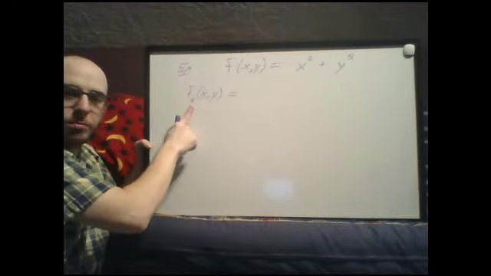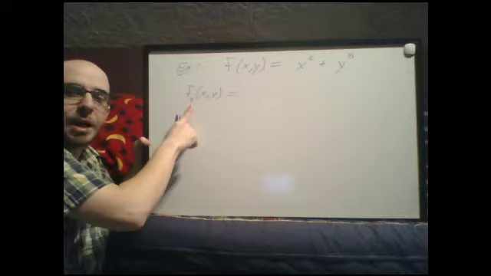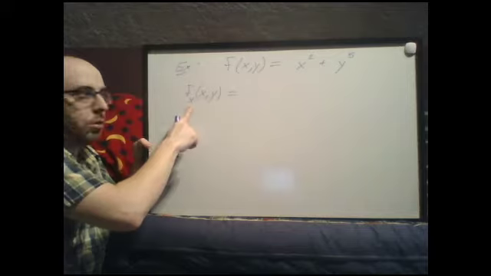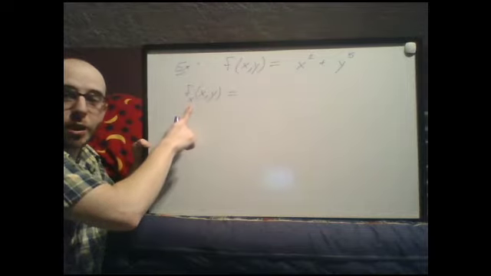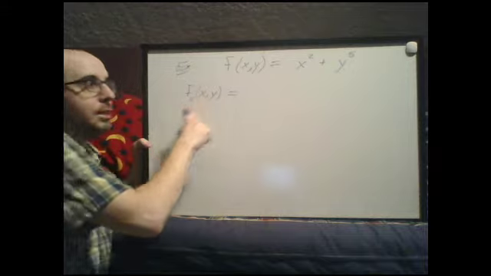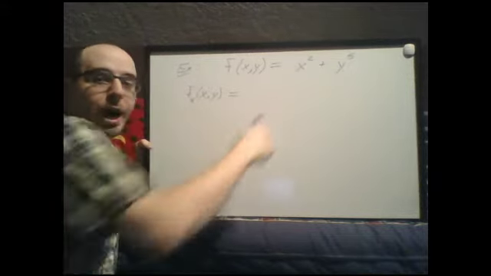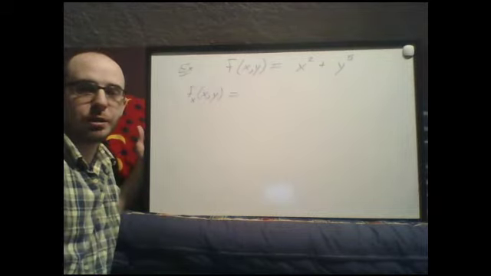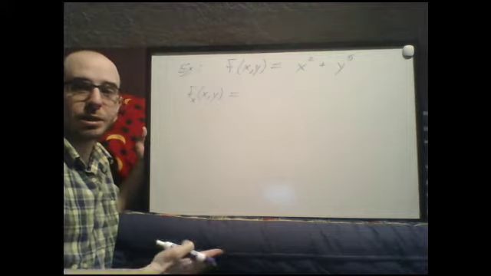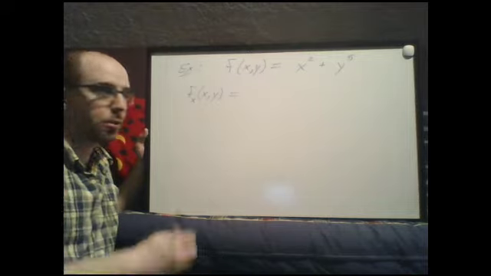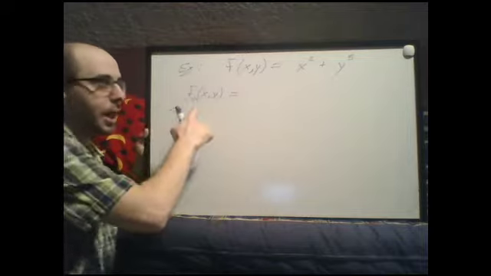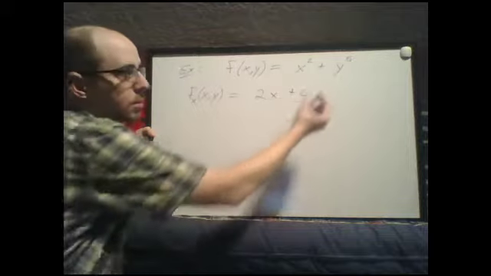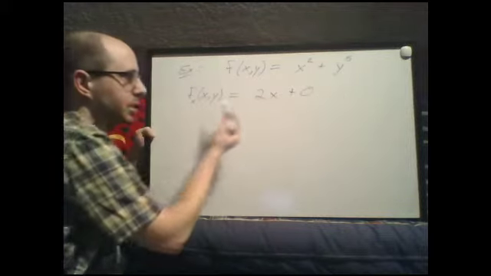Okay, when my subscript is x, that means I'm thinking of x as a variable and I'm thinking of y as a constant. So I'm taking the derivative of the function with respect to x. That means in my formula, wherever I see a y, I treat it as if it's just a number. So if this was like x squared plus 2, and I took the derivative of that, the 2 would just disappear because the derivative of a constant is 0. So my derivative with respect to x would be 2x plus 0, just for emphasis. Because y to the 5th, that's constant with respect to x.